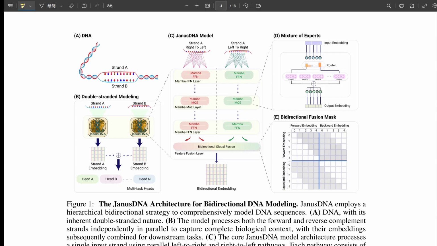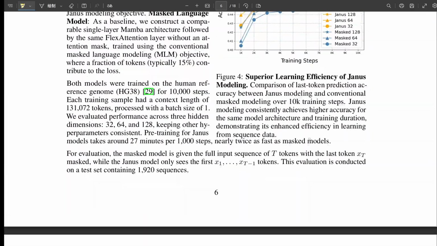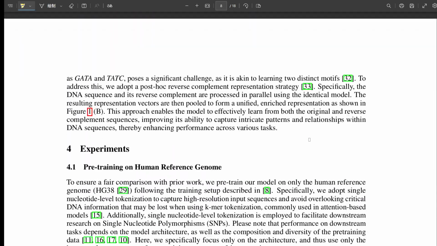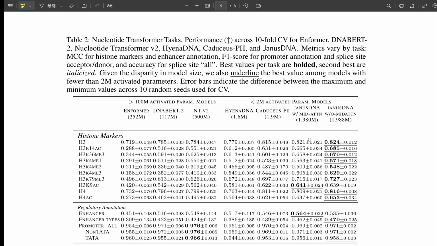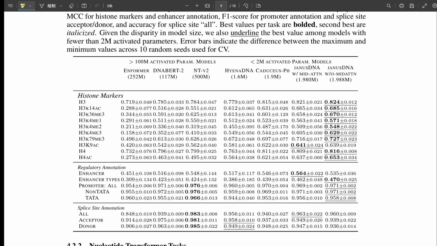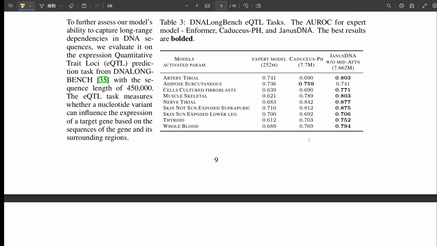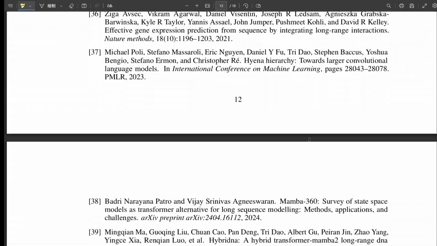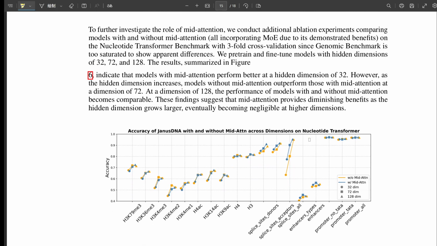Right. And third, and this is critical, there's a need for experimental and clinical validation. The computational results are strong, but you need to show it works in the lab and potentially in the clinic. Wet lab validation, not just computational. Yes. Things like using CRISPR gene editing to test the model's predictions about sequence function or using organoid models, and eventually building clinical collaborations to see if it can help with personalized diagnostics and drug discovery. Bringing it closer to real-world impact. That's the goal. The paper wraps up with this vision of JanusDNA evolving into a unified framework linking genome structure, epigenetic regulation, and disease mechanisms, moving beyond just reading the code to modeling the whole system.